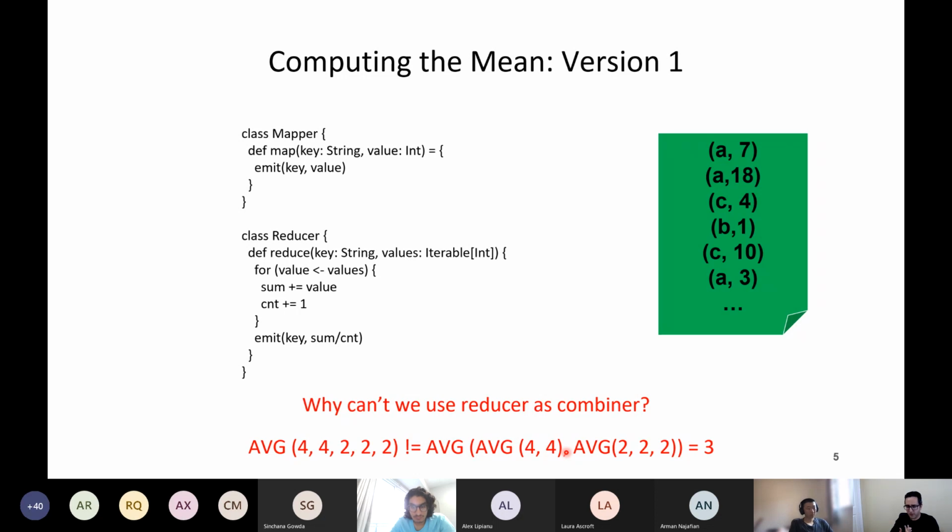In word count, we could, because at the end of the day, we wanted to add up a bunch of numbers. So each mapper could apply that locally on its partial results and add up the numbers. That's totally fine because we want to add them up at the end of the day, so it's mathematically correct. So that's the issue.